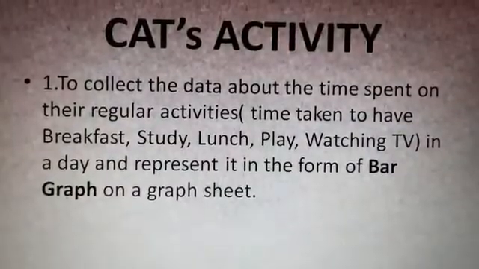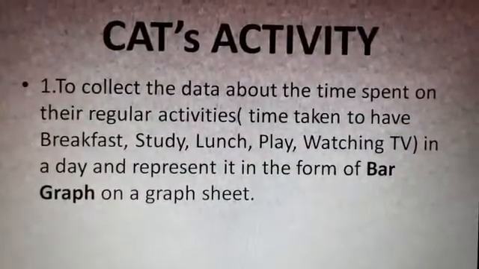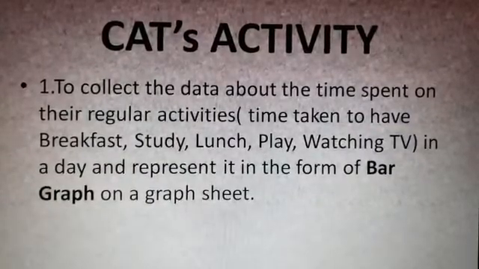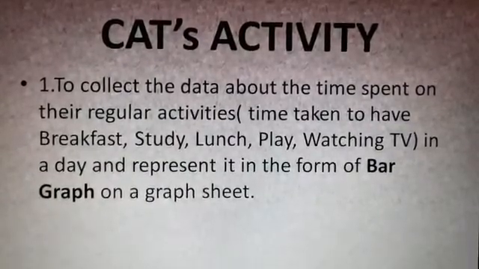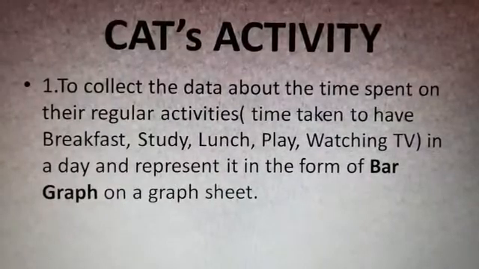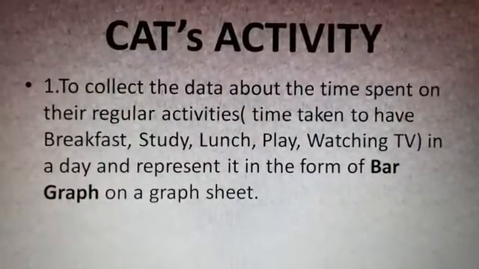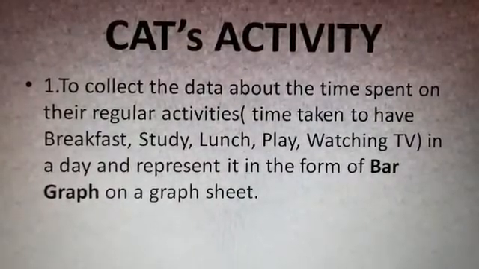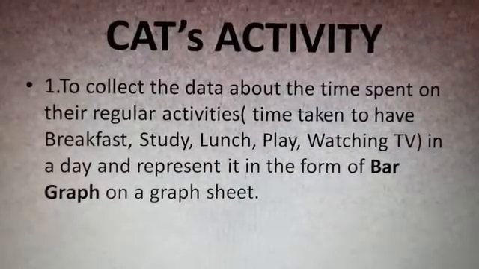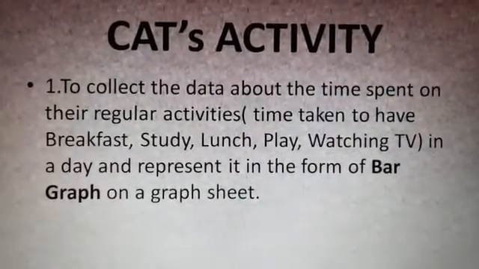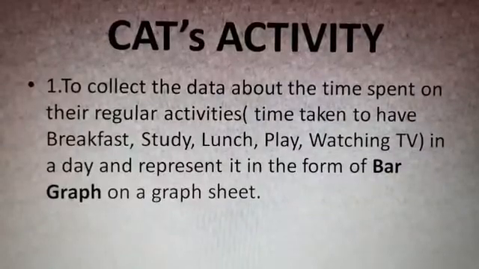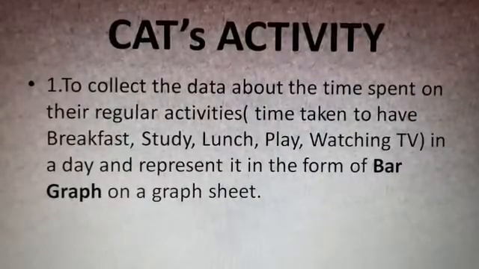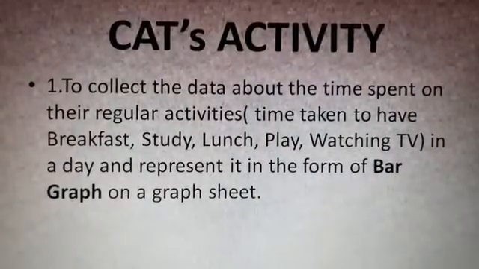Now let us do the CATS activity. For this, you have to collect the data about the time spent on your regular activities. That is, for having your breakfast, for studying, for eating your lunch, for playing and for watching TV. So record the time you have spent for each activity and on a graph sheet make the bar.